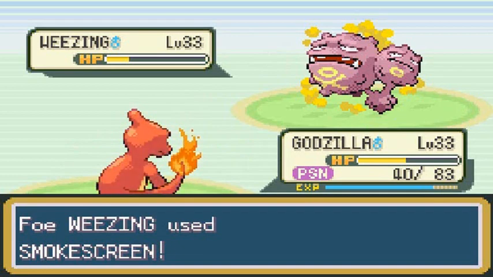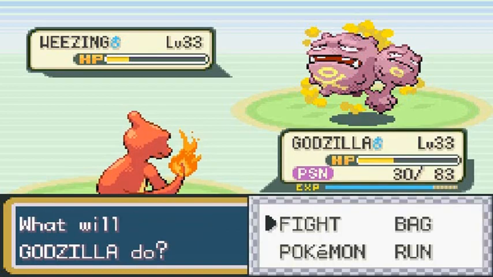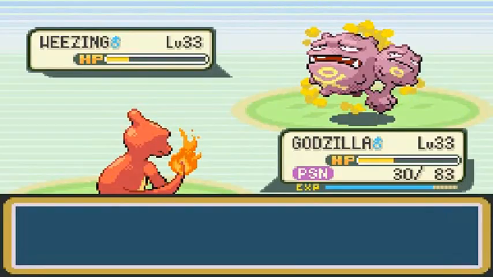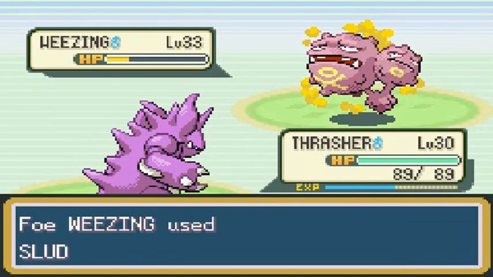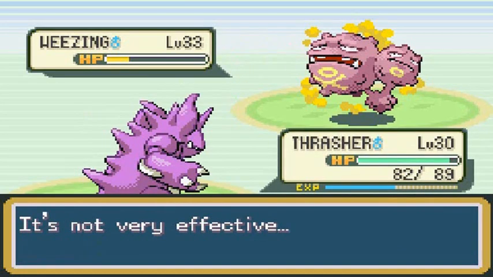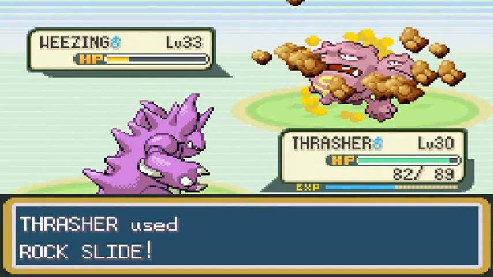Okay, at this point, it's not gonna be able to attack. This guy right here is... Okay. Let's switch out. We're gonna go to a Pokemon that cannot be hurt. We're gonna go to Thrasher right here. Okay, so eat this. He's gonna go with a Sludge attack. And we're just gonna go with Rock Slide. Rock Slide for the win.